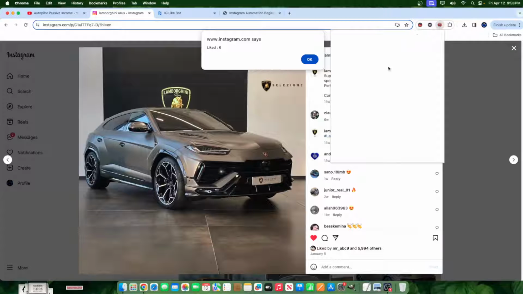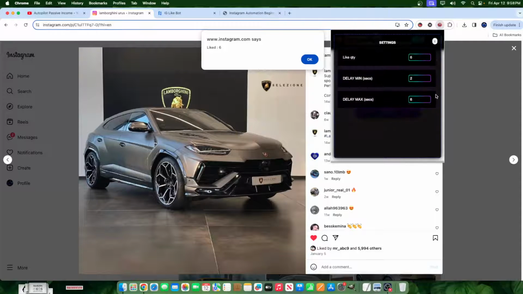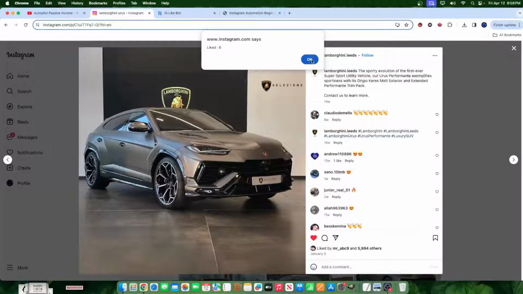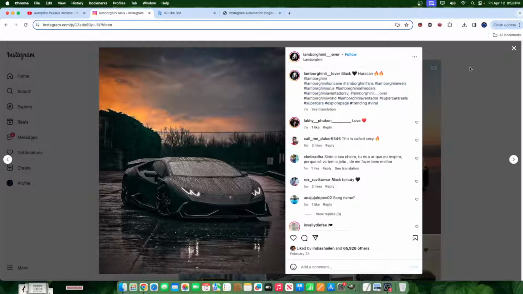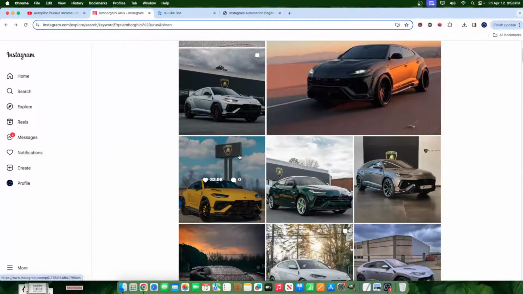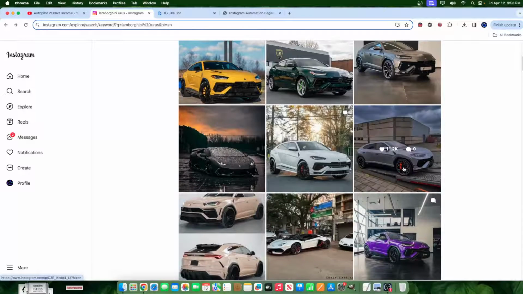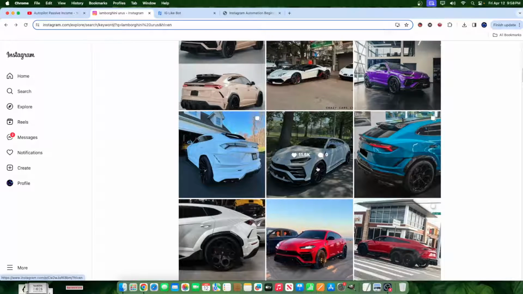So what's the whole point of this delay? This delay will pick a random number in between the sets that I create, the minimum and the maximum. And once it completes all the actions, it will say, 6 liked, completed, it's finished. The job is finished. So there you kind of get the point of the whole priming, the whole growth, but you just saw the automation happen. You step away from your computer, it gets done.